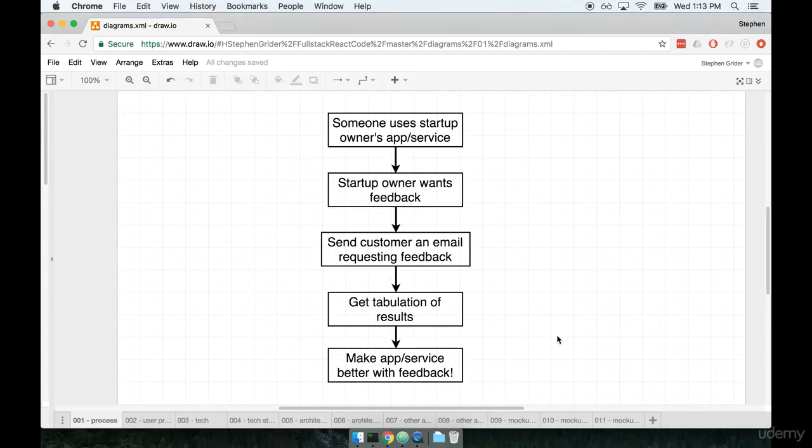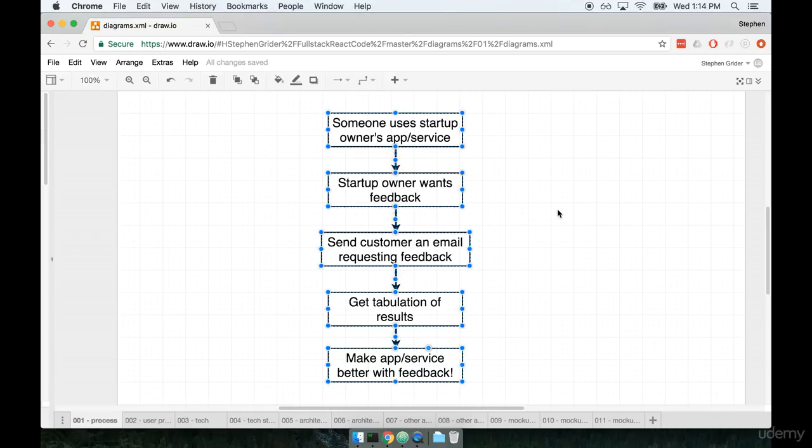So you and I are going to be building an application that will allow a startup owner or a product manager to automatically go through this process, or very easily go through this process. We are going to target startup owners or product managers with our application.